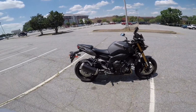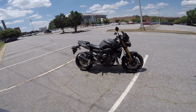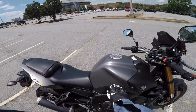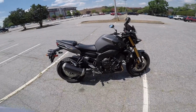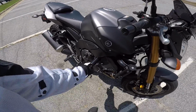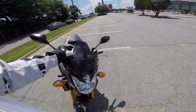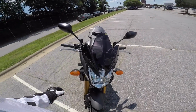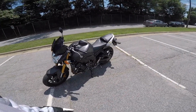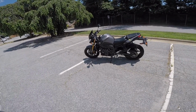So there she is, boys and girls. It's my 2012 Yamaha FZ8. It's sort of a matte gray kind of color. It's not my first color choice, but it's not black, and I really didn't want another black bike. There's too many of those on the road as it is. It's pretty much bone stock. Previous owner did install these frame sliders, which is great because that's one thing I would have done. Here's that Puig windscreen that I'm not entirely sure is going to work out. But all in all, it's a pretty solid machine. And I think it just looks different. It looks mean. It looks like it means business, you know?